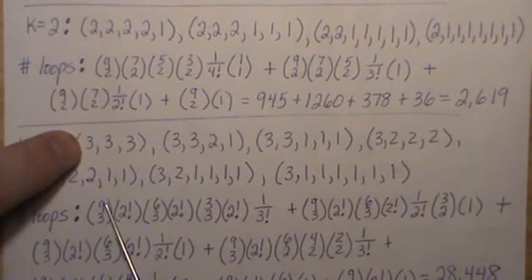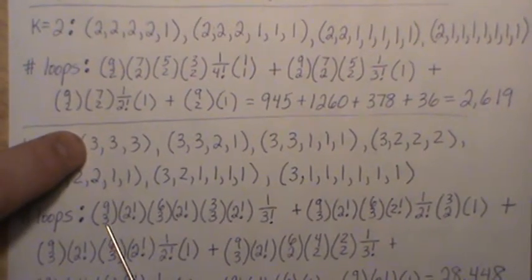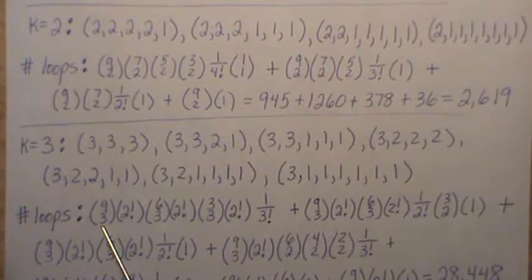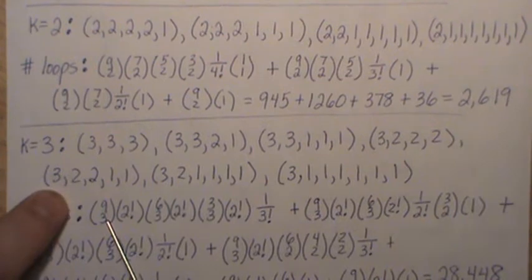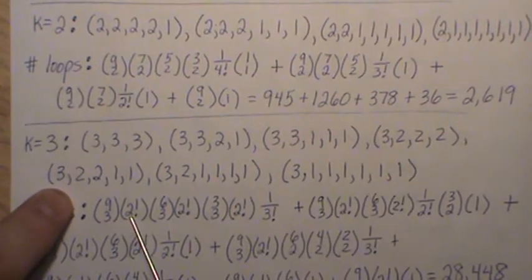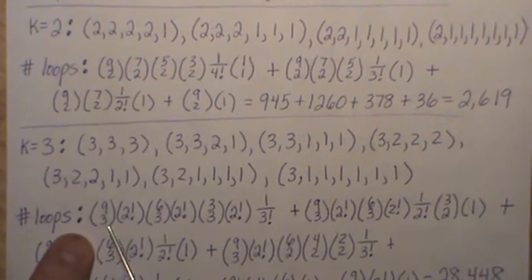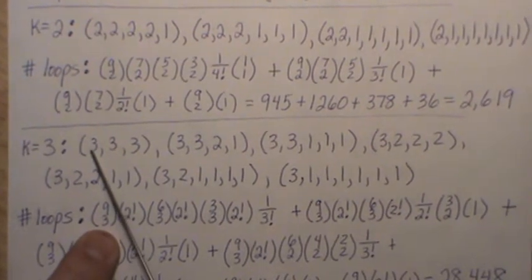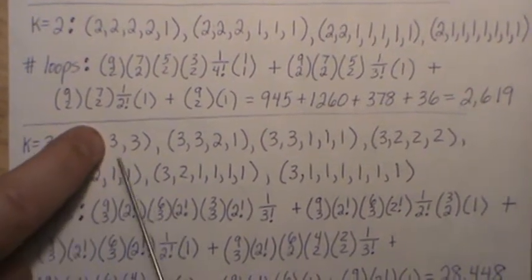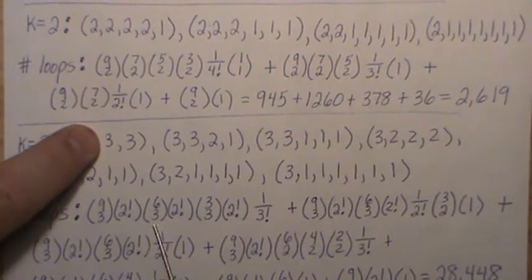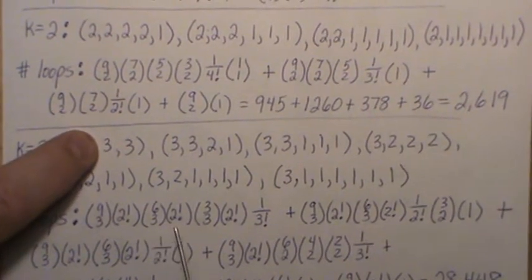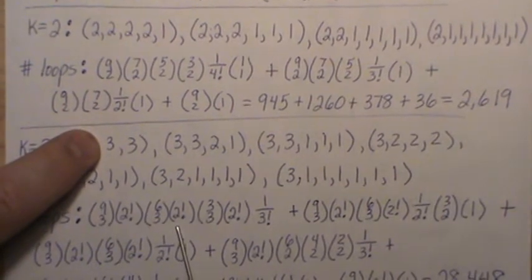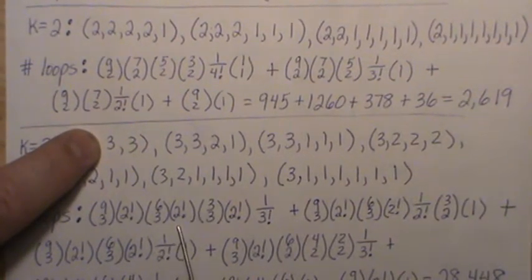So the first one, there's 9 boxes and we're choosing 3 of them. Now, just because we chose 3, what order can they be in? Well, there's 2 factorial ways that we can arrange those 3 boxes to have a loop of 3. So that's what this represents. So this number represents me picking those 3. Then there's 6 boxes left. We choose 3. Now once we choose the 3, there's 2 factorial ways to mix those up and still be a loop of size 3.